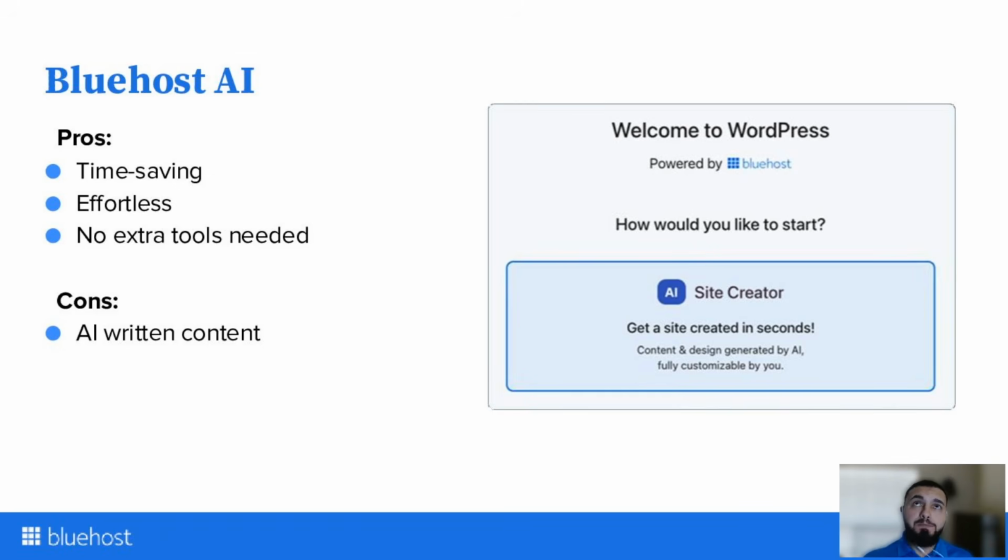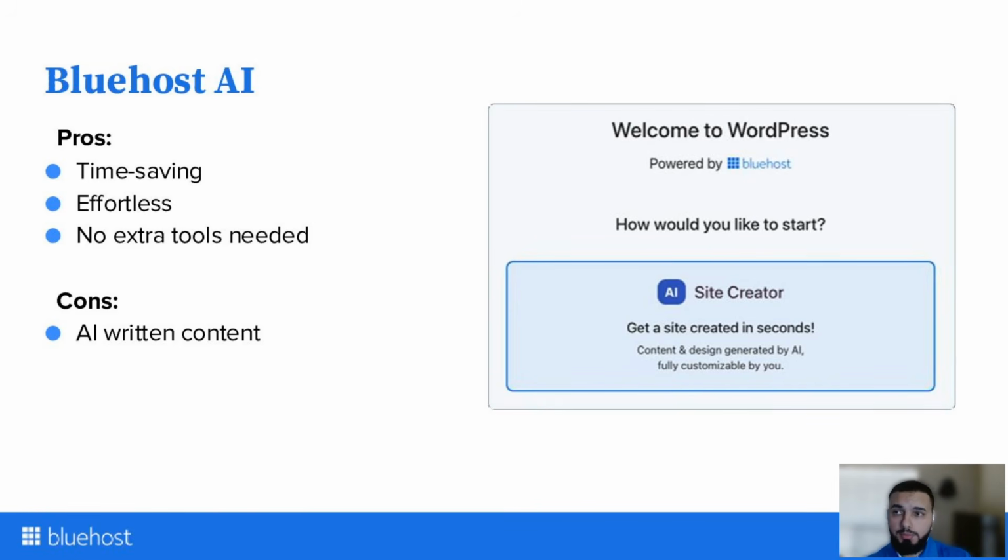We don't use any third-party plugins or themes or anything like that. So you don't have to do any configurations. Everything is just ready to go. And again, no extra tools are needed. It's not built with page builders, it's just using the WordPress native block editor. So it's just the same experience of WordPress. There's no overhead or anything.